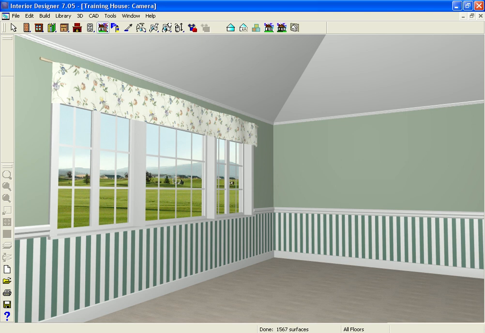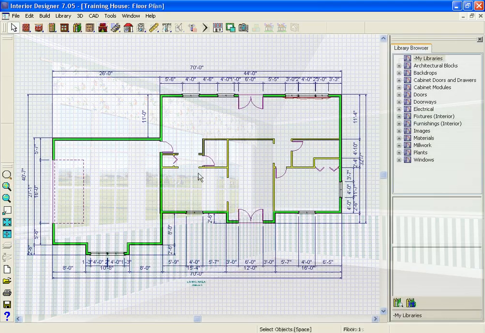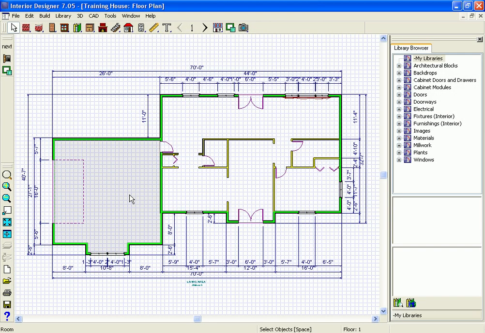Naming rooms can be an important step in creating our house plan. Room types define the way rooms in our house are set up, including attributes such as floor types, ceiling heights, molding, living area calculations, and more. We'll first start with this room that we want to designate as a garage.